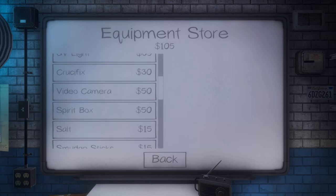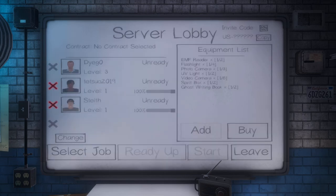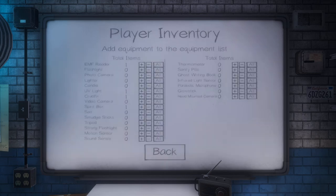Oh, did we lose a crucifix? Did we lose it? Let's see. No, we still have it. Once I buy it, it's there. Oh, I got scared for a minute.